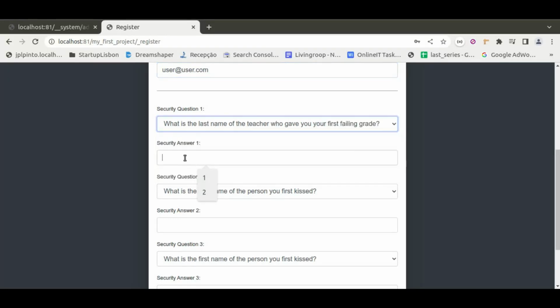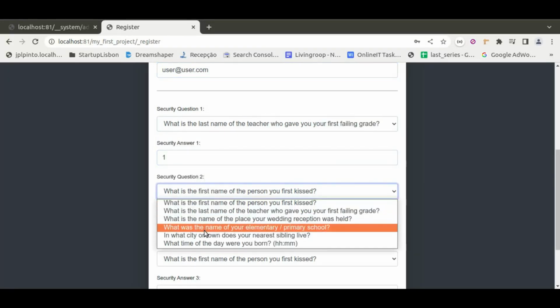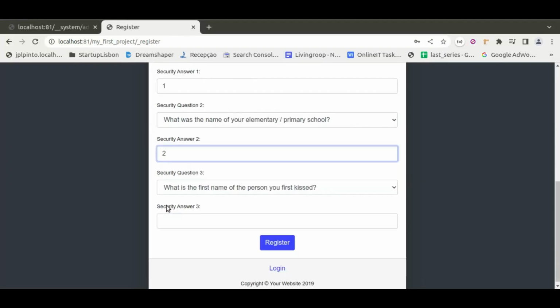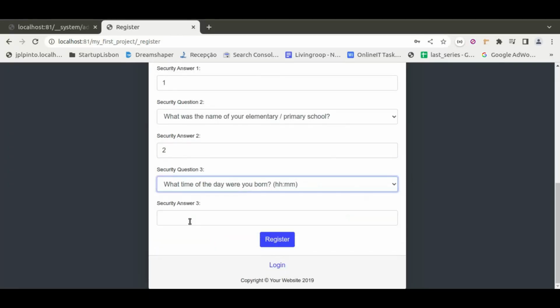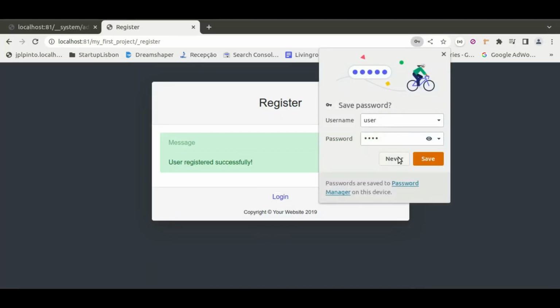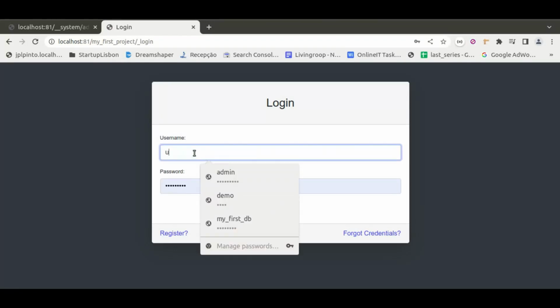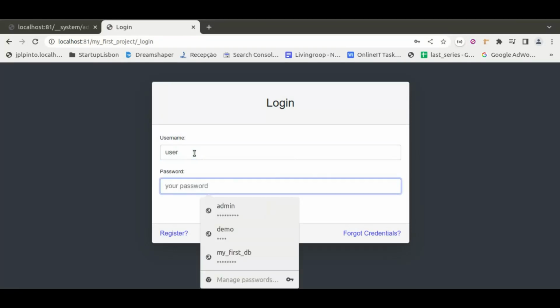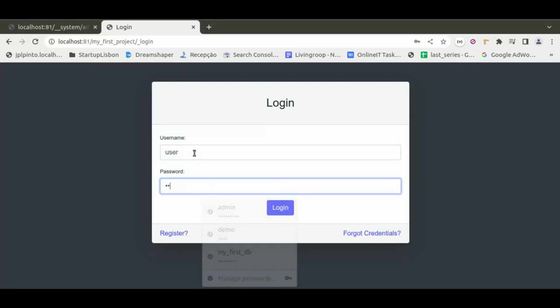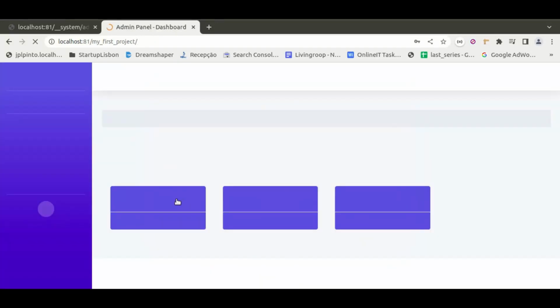You can select here a bunch of questions and put the corresponding answers in case you need to execute the forgot password. This is just an example. And we just register the user. Okay, user registered successfully. So now we can go back to the login and enter with the corresponding credentials.